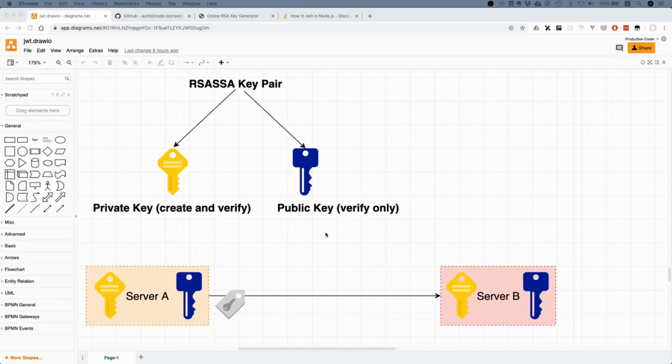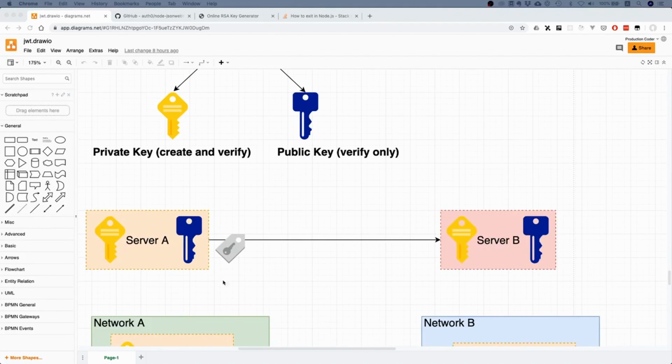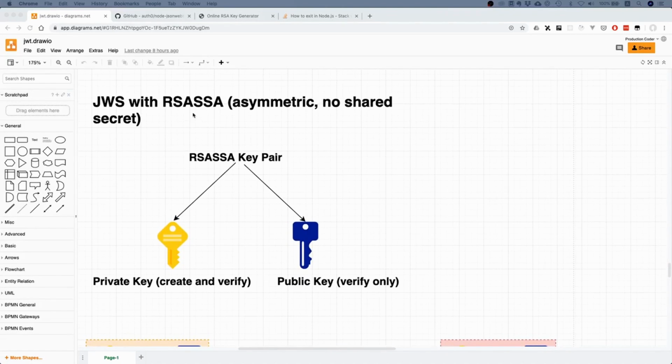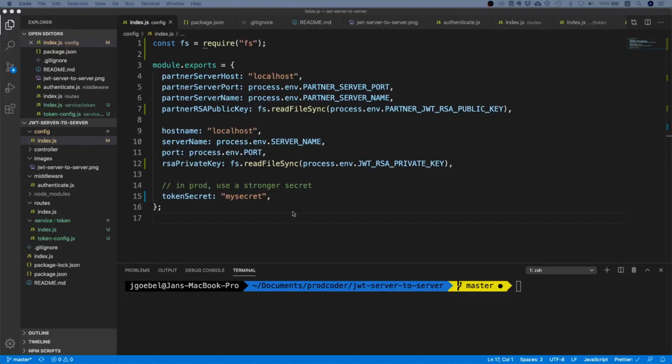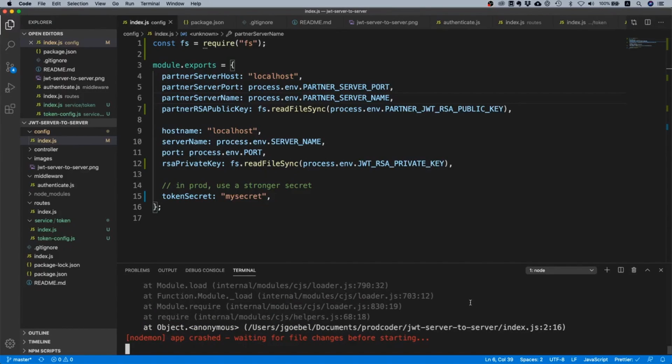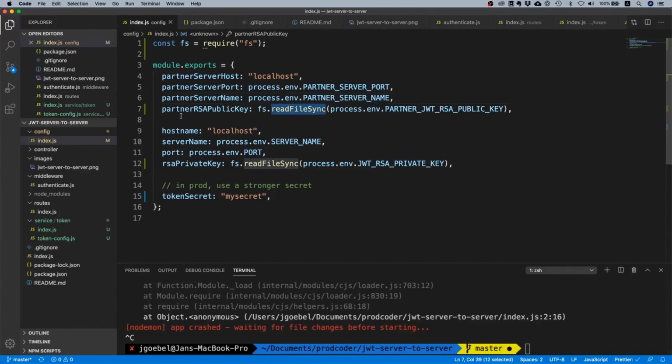Welcome to this video, and today we're going to continue working on our server-to-server communication with JSON Web Signature tokens using the RSA algorithm for creating the signature. Now, we already started in the last video, but right now we have somewhat of a situation here, because if we are running the normal HMAC version, which we currently have under server A, bam, then you're going to see that it will crash. And the reason is because we are not supplying an environment variable for these two environment variables, and then we attempt to load this file and then it fails.